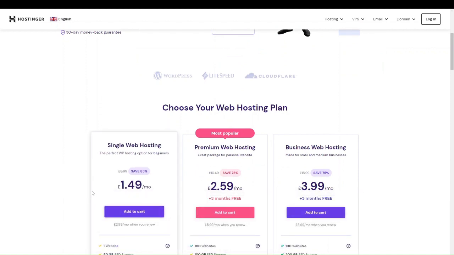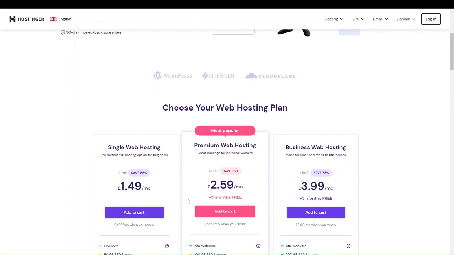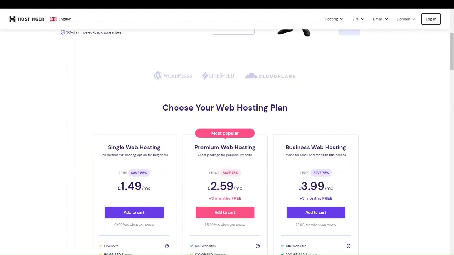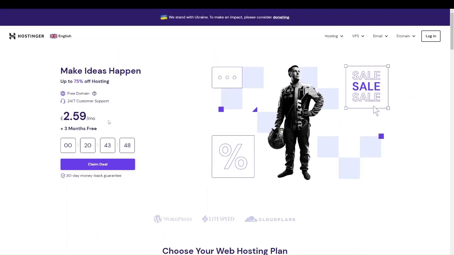Similar to SiteGround, they also offer geolocation-specific hosting with a choice of 7 data centers. So SiteGround had 6, Hostinger has 7. This includes data centers in the US, Europe, Asia, and South America. They are a very popular hosting provider. They serve over 29 million users in over 178 countries as well. So they are very popular and they are very reliable as well.